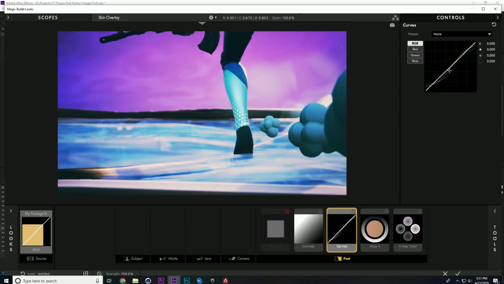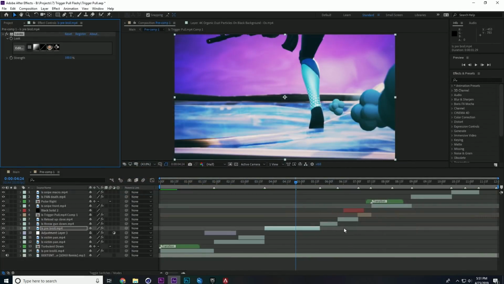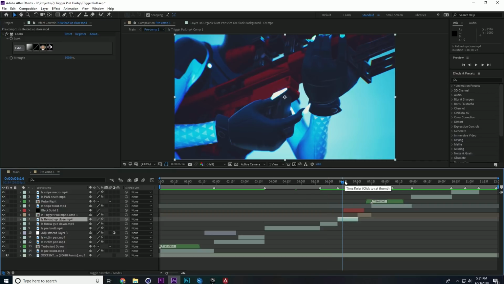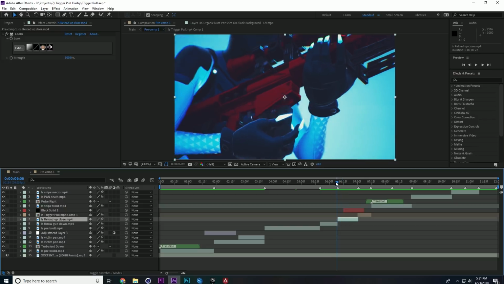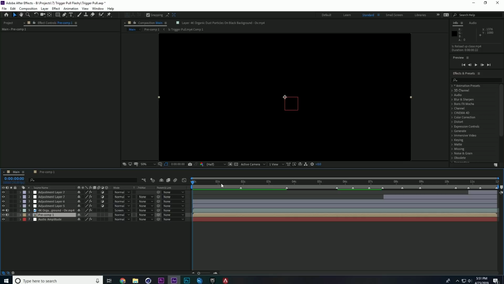Same curves editor. You can do this in just the basic curves editor. It's just more controlled, a little bit more organized in this. I just copied and pasted it onto each one and tweaked it so that each video would look a little bit more enhanced. So if this one was lighter and I pasted it on here, this one was darker, I would obviously tweak them opposite to make them about neutral to each other. So that's all that I have in this editing project, and I will once again play the entire video.